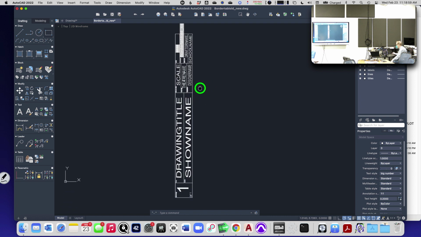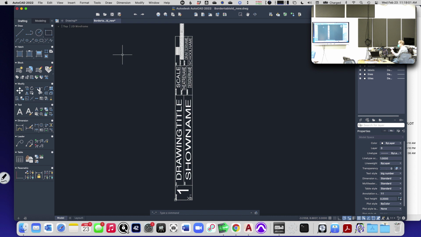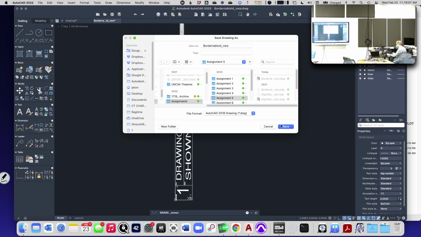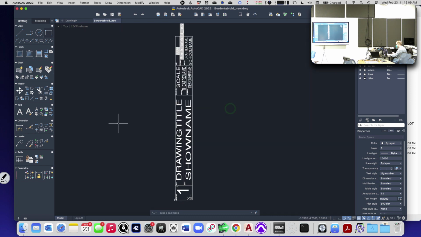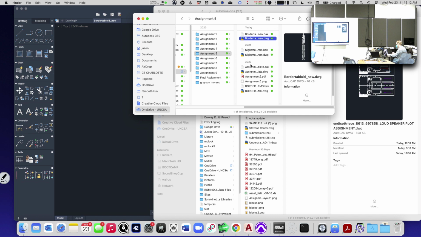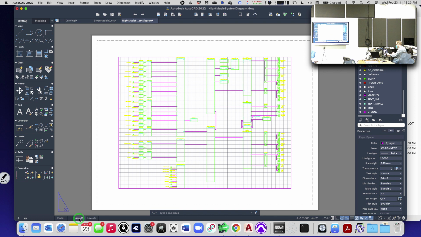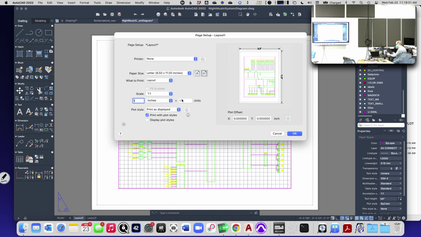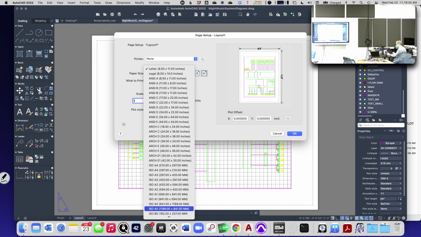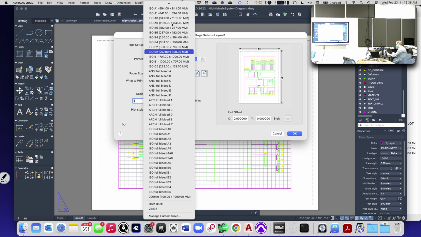Yes. All right. So now I just want to show you what this looks like when I get it done. So we'll save that there. Let me go and get this. So here's the system diagram. Now here's what happens. I go to Layout View. And I'm going to go to Page Setup. I right-click on this Layout View and I say Page Setup. And this is where I want to put the size of paper. And I want 11 by 17.